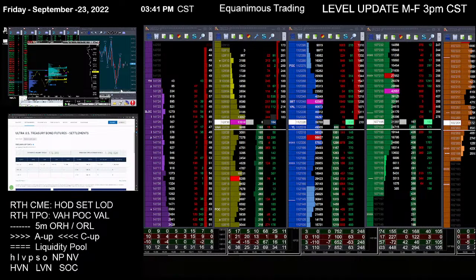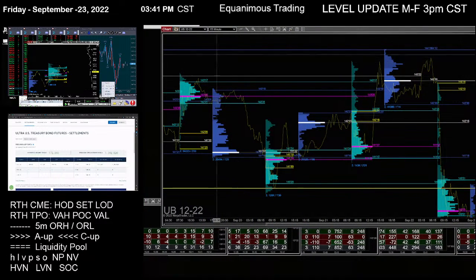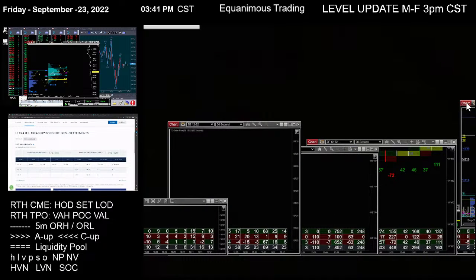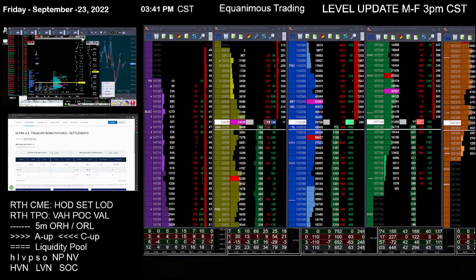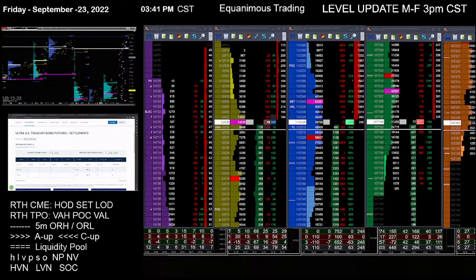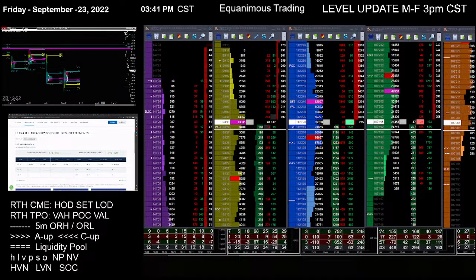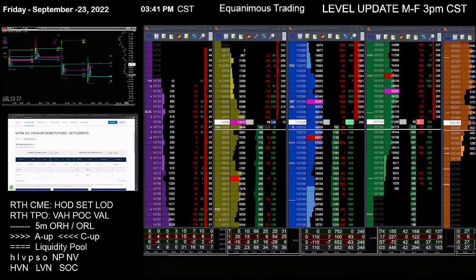Oh, let's see here. I'm going to make these DOMs go away. Then I'm going to grab this little guy right here, and I will send this down to this screen. I'll bring my DOMs back. And I'm going to maximize this. So I believe this is the chart where my DOMs are living. Yes, indeed. There we go. There's the UB. That's what I was looking for.